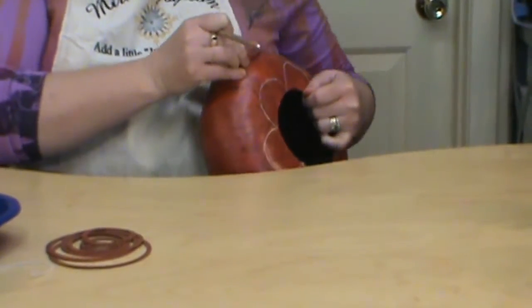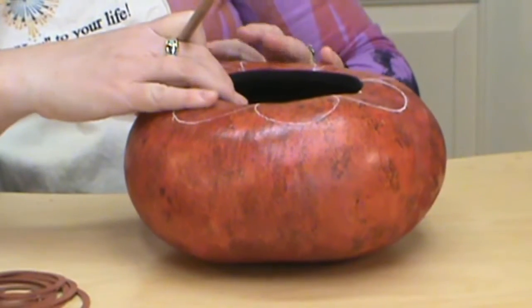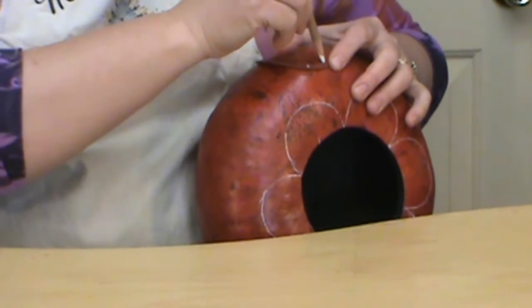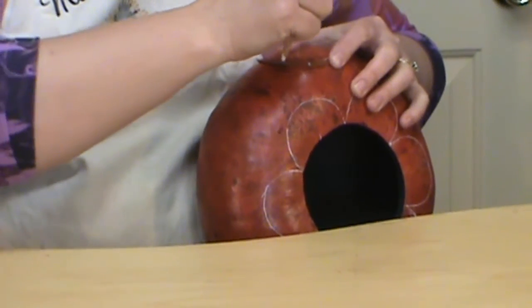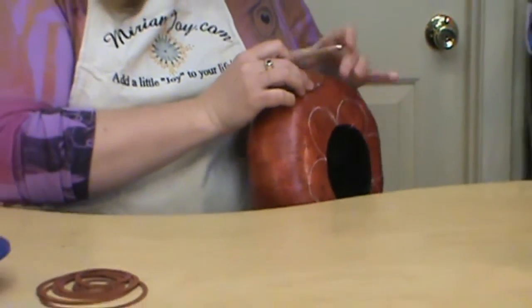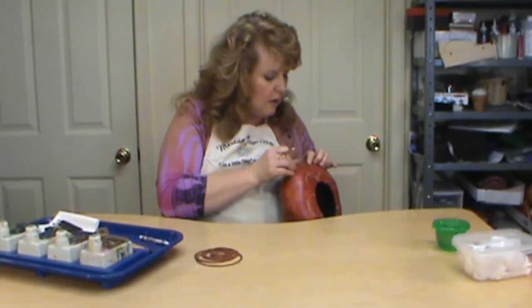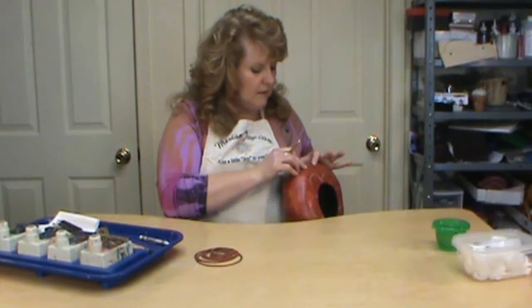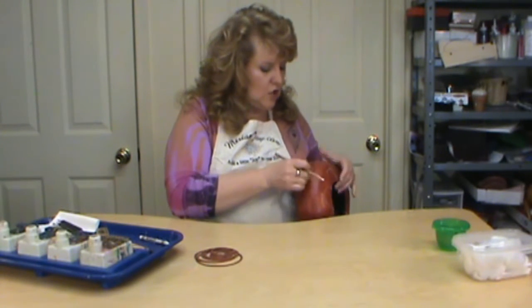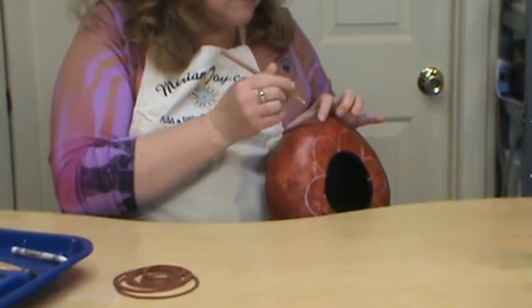And I've got to bring that down here because this guy's a little bit slippery, so I can't quite get it right where I would like you to be able to see it. And we're going to put one in, and if you want to measure this out more evenly, please do. Again, I told you I'm not an exact person, but I want to keep these, and sometimes by lining this line up with that, that also helps. But keeping these in the same, and if you have your flexi and want to measure it down, just remember that your gourd changes size as you go. If you don't have a nice even one, like mine kind of changes size as I go.